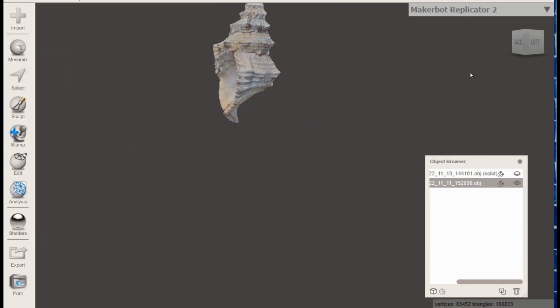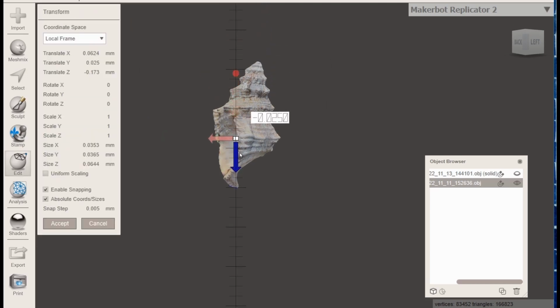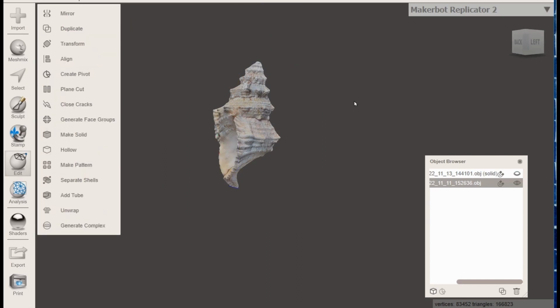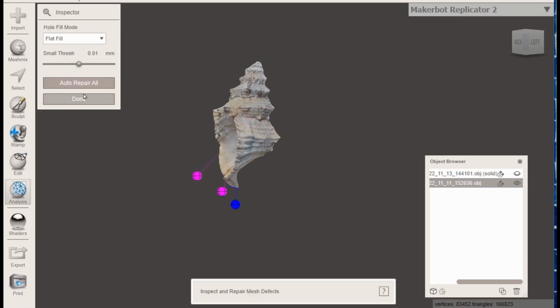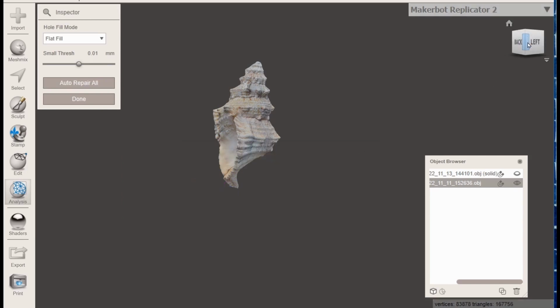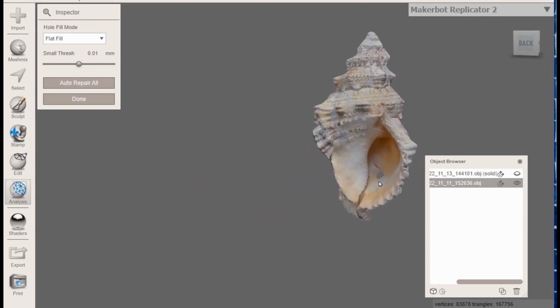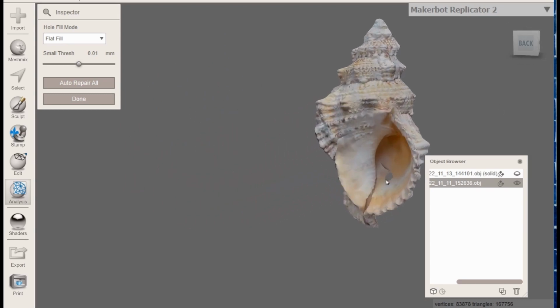So now we're back in that similar situation where we have this object. I'm going to bring it down a tiny bit, just to make it a little easier to work with. I'm going to accept that. And let's also, of course, go into Analysis, Inspector, and repair all the problems with it, right? So now hopefully the defects will survive what we need to do. It will not fill that hole because it had already created edges around the hole. If this hole was actually polygons that were exposed, this would be a problem, but it won't be a problem with what we're doing anyway, okay?